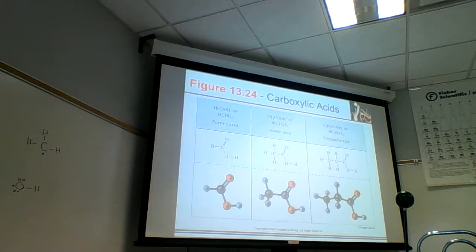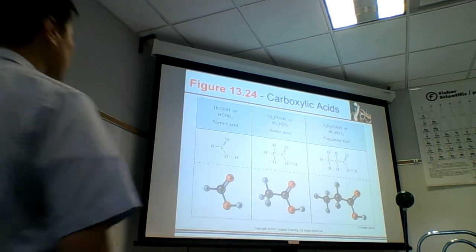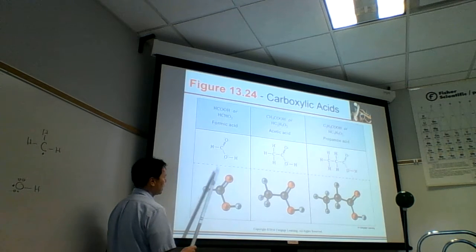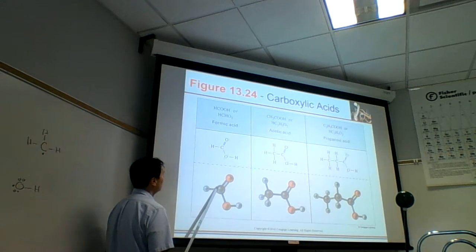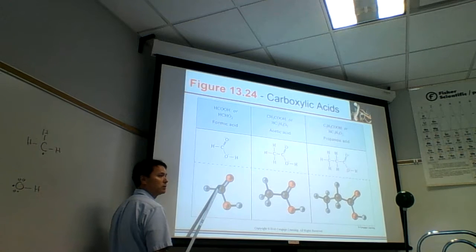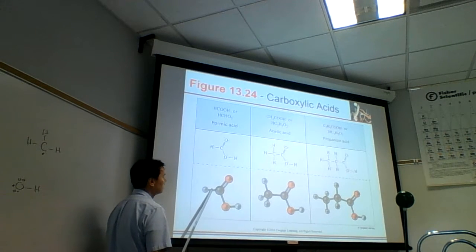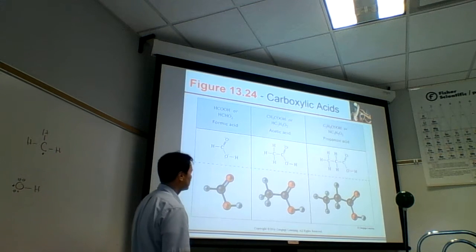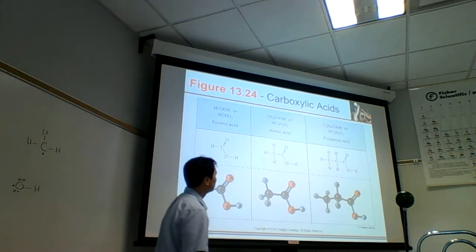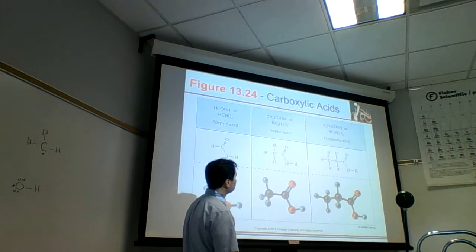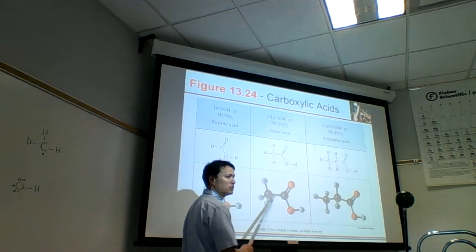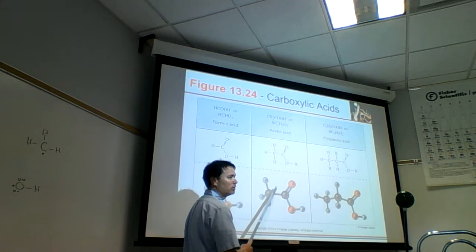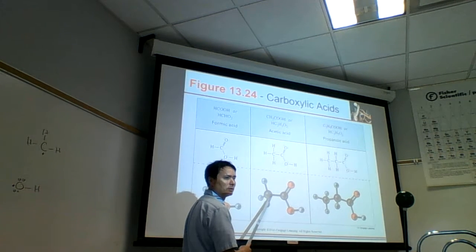So let's take a look at these weak acids. The first one is called methanoic acid. Methanoic acid, 1 carbon. But nobody ever calls it methanoic acid. Do you know what everybody calls this acid? Formic acid. Formic acid, which is what ants use for self-defense. You know what this one should be called? Acetic acid. Well, it's called acetic acid, but what is its proper name?